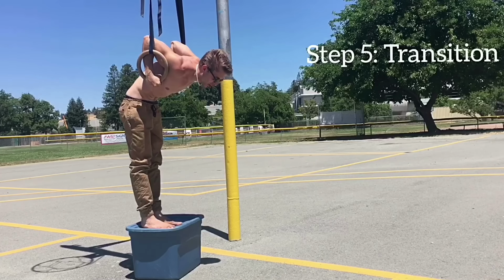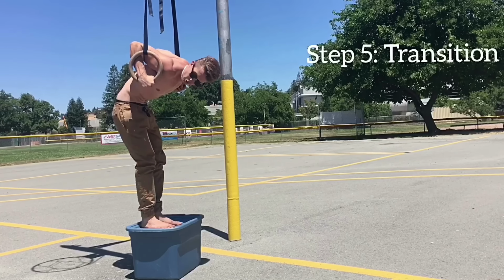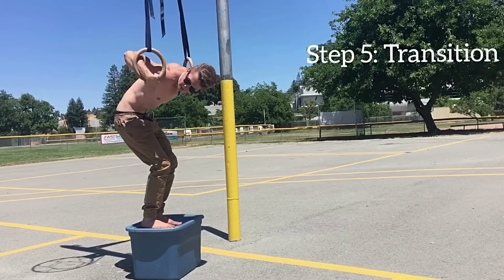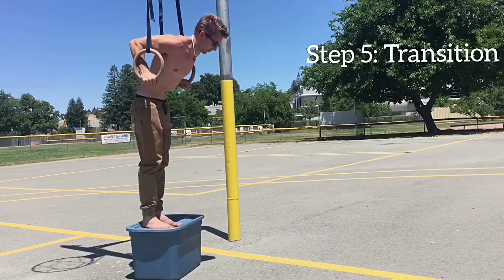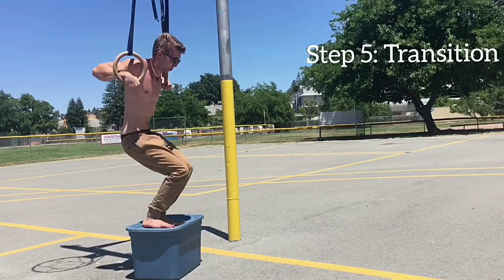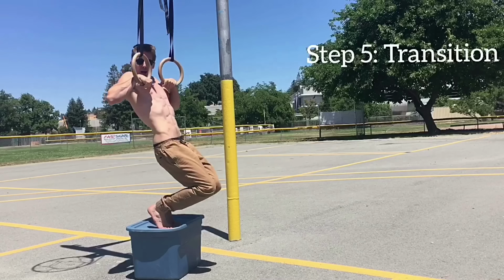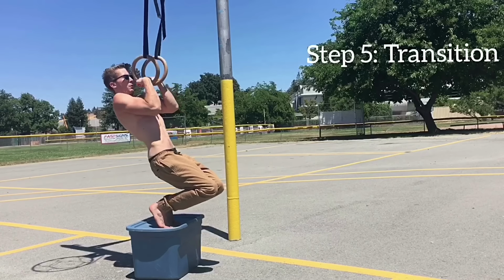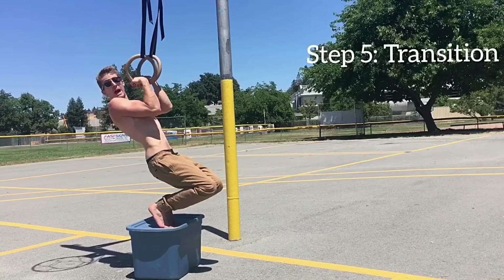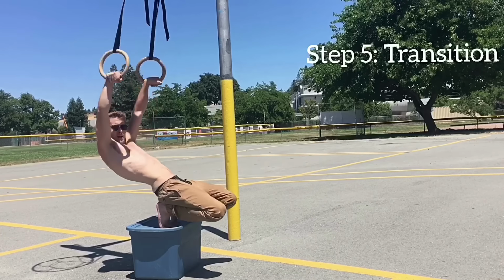What I'm gonna show you. So we're in the deep dip position. As I drop my shoulders, I'm gonna try and grab under the ring. So see how I grab under the ring? I'm gonna drop the shoulders, grab under the ring, resist the urge to want to drop, and as I drop my elbows, naturally the rings are gonna want to come back into the position. Which position? My pull-up position. And then from there, I would finish the movement.